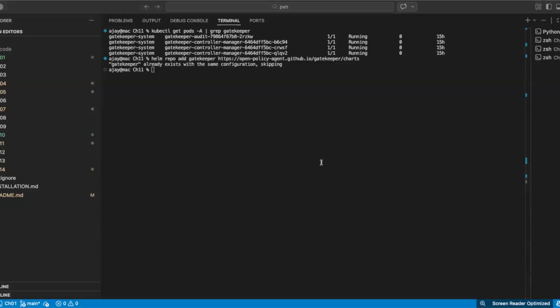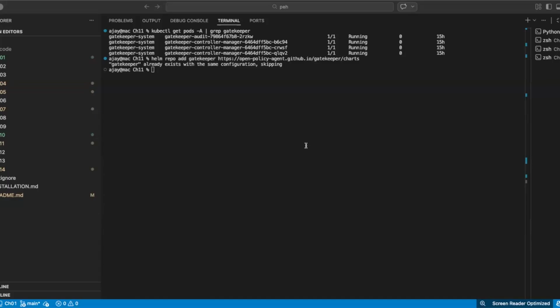All right, next step after that is to apply the constraint templates and policies. Templates define the Rego rules, and constraints instantiate them, along with the parameters. Together, these two form a complete policy framework. So we'll start by applying constraint templates, then wait for the CRDs to register, and then apply the constraints.